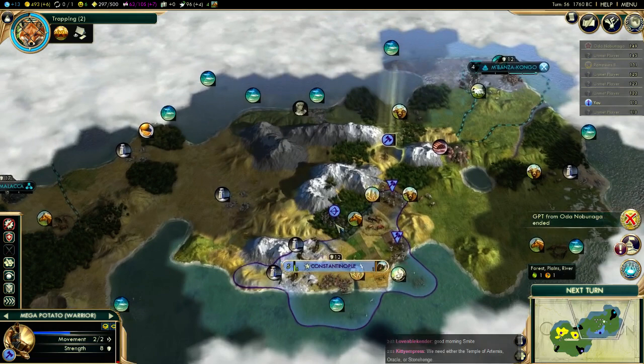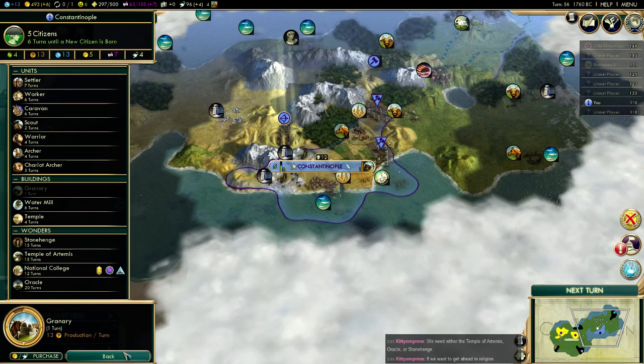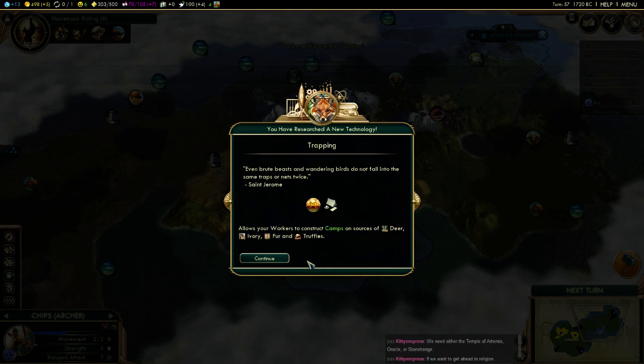I'm in a wonder building mood, but I also want to expand, and since we went tradition, the only way we're going to expand at all is to build settlers, which is a time-consuming process. We need to do it though, we have no choice. We really need a second city. Building that wonder took a lot of our time.